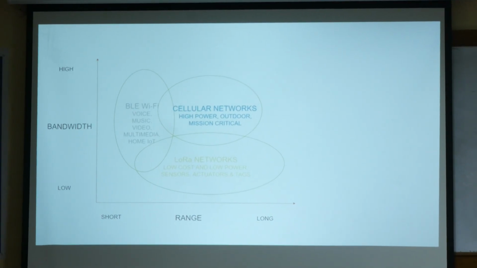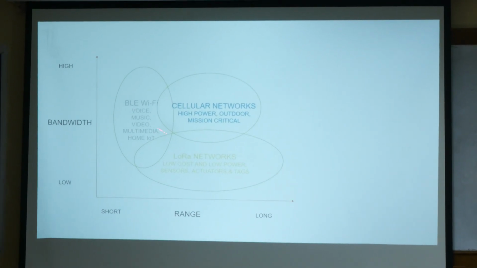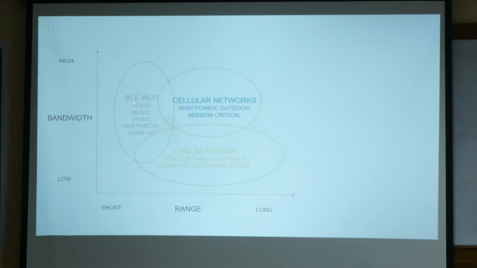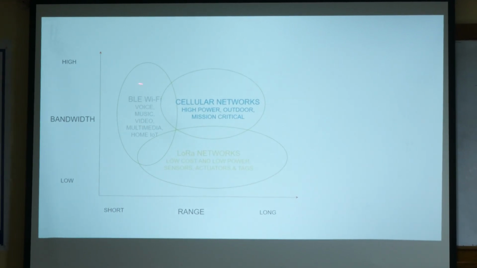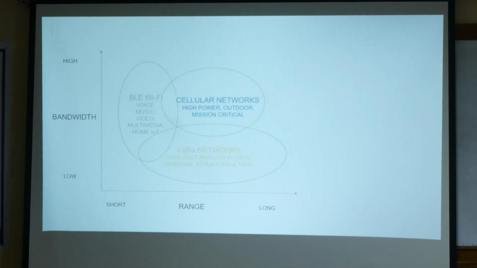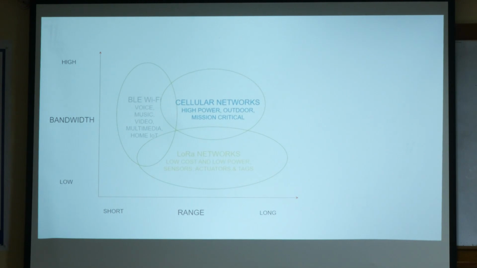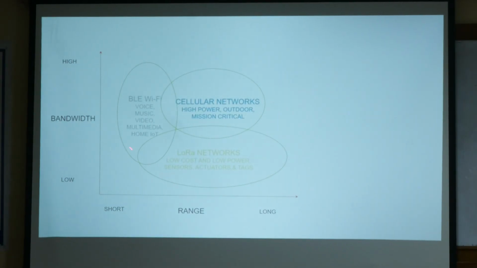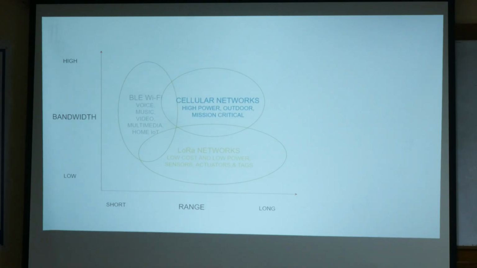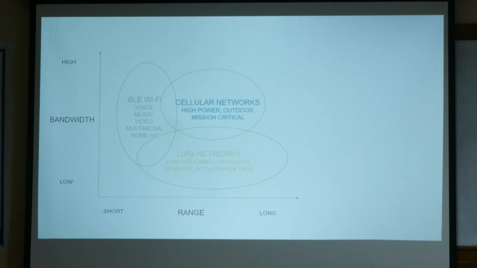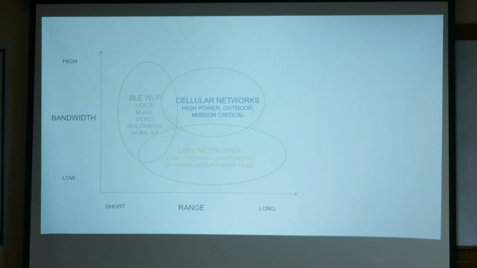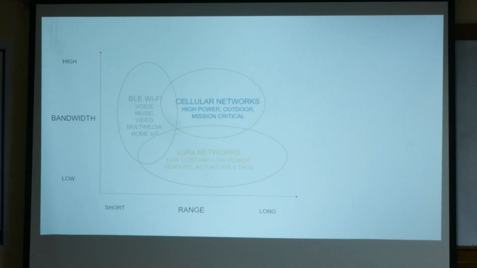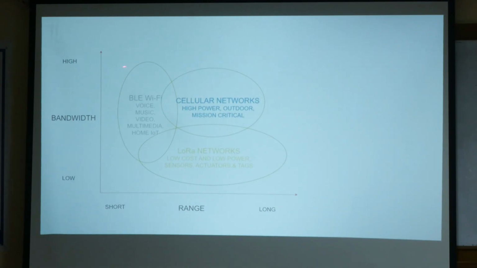So in that case, if you try to see the overall network structure, you have Bluetooth Low Energy, BLE we call it, and we have Wi-Fi. Mostly these are very popular in short distance, like within a house or within a locality or within a lab or within some small building and so on. So the range is only up to a few meters, a few tens of meters. You can think of something like 100 feet, 200 feet, it can cover that. And Bluetooth can only cover up to 50 feet or 20 meters and so on. So we have these two at the low range or the short range.